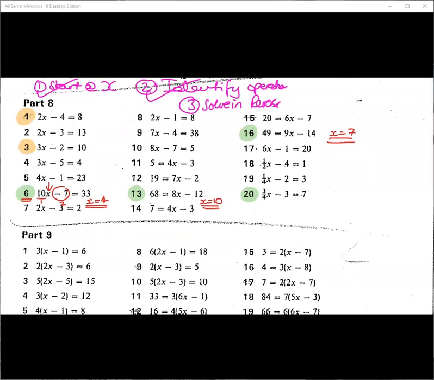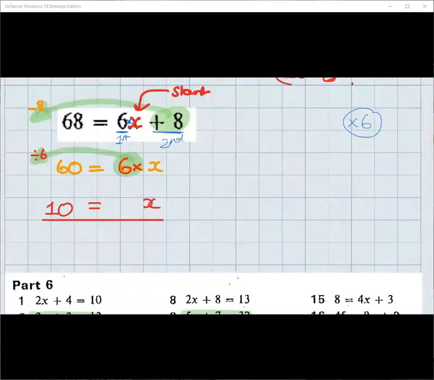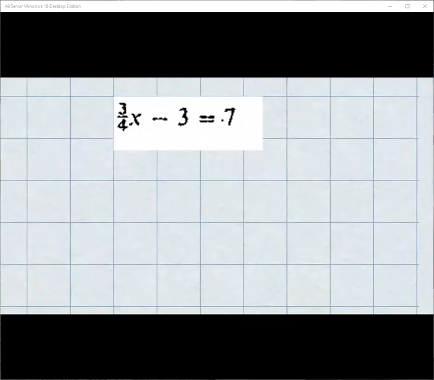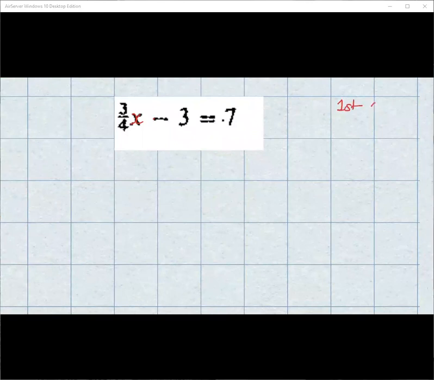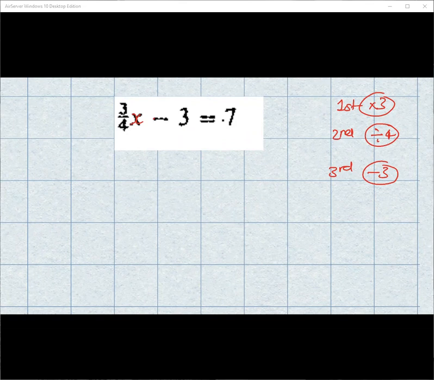Copy. Okay. Accidentally said the wrong answer. So, Amasa, what's the first second action? The first action is the three quarters. It's time by three. What's the second action? Minus three. Divide by four. And the third action? Is minus three. There's two actions acting on the X straightaway. It's time by three divided by four. So, that's the order that the actions have been identified.